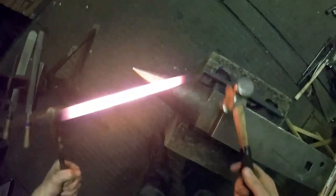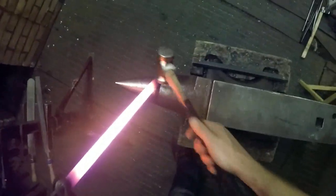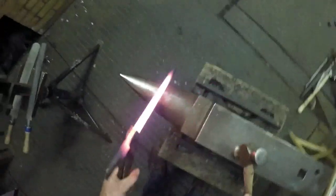Right. So I'm going to bend the toe on the bar shoe, 18 inches I've got there. Well, the most common thing people do when they're making a big bar shoe like this is hold it right at the end there and put the other end on the anvil, start banging away roughly in the middle, and they end up with a massive big toe bend. But it's not really a massive shoe, effectively.